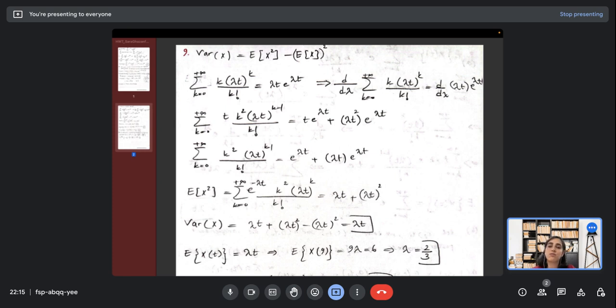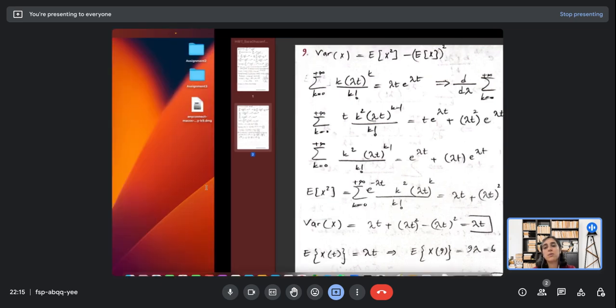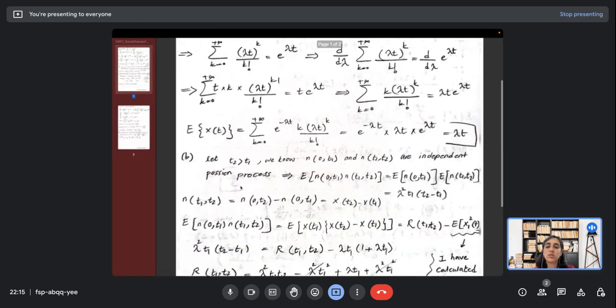So we have this from the previous question. Again, by taking the partial derivative with respect to lambda, we can get a form which is very similar to E[X^2]. And again, by doing some calculations, we get to this part, that the expected value of X^2 is equal to lambda times t plus (lambda times t)^2. Okay, let's go back to question number 8, and we want to use this. But for now, let's start part B.